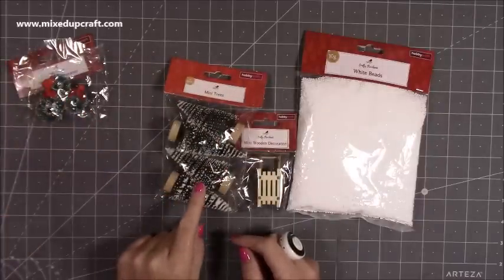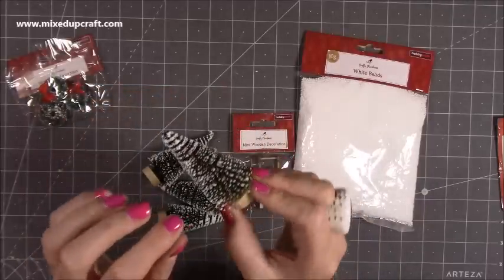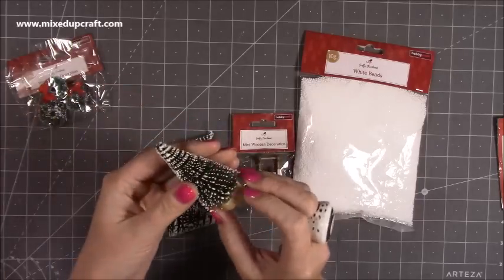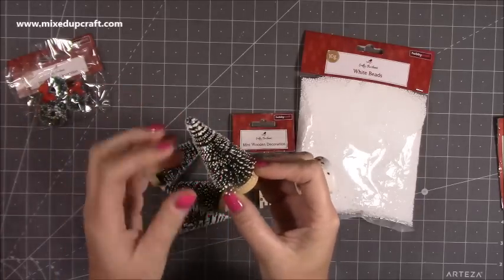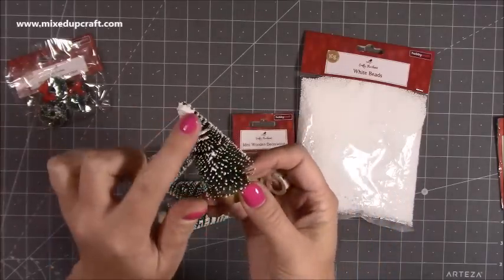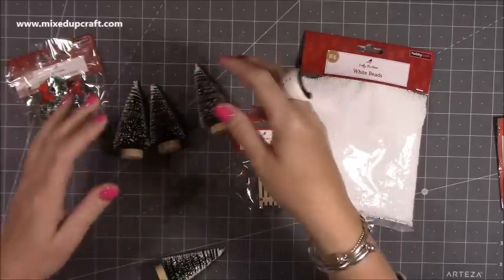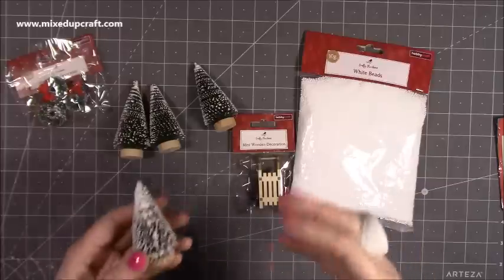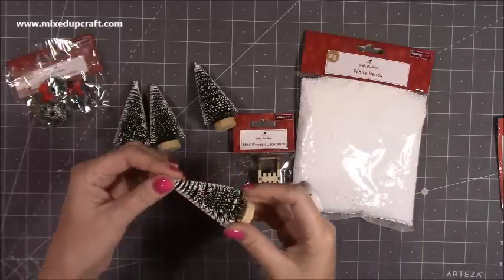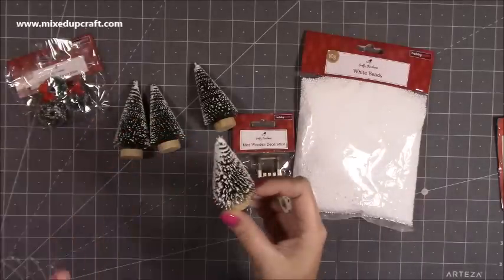So I've used one of them. Then I picked up the mini trees. I really like the look of them because a lot of them you get are squashed in the packaging during their deliveries to the stores. Some of the greens are a little bit funny, whereas this one's a real deep green and it's just got just the right amount of snow. These are going to be for some of my 3D projects and also for shadow boxes. I like to make little shadow box Christmas scenes. These fit in perfectly — they're not too big, not too small.